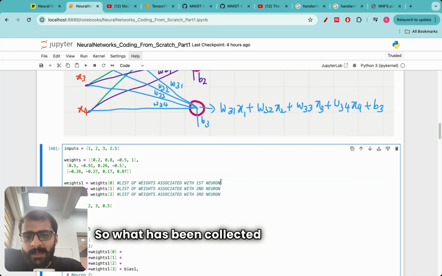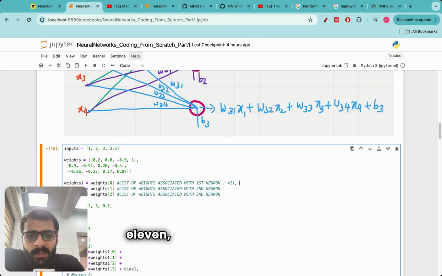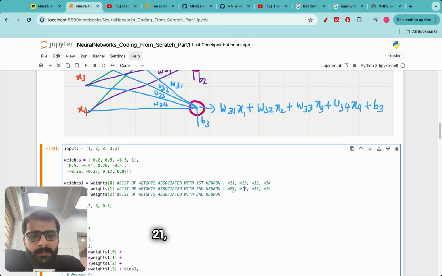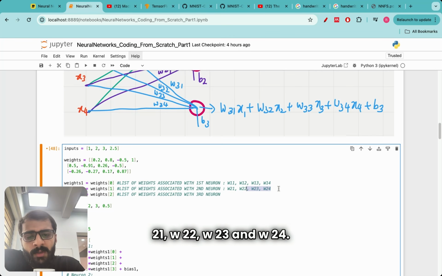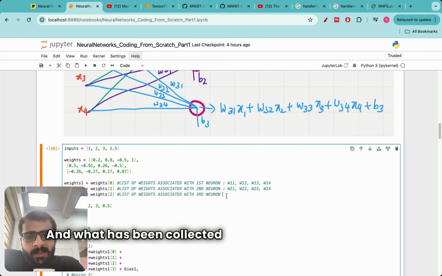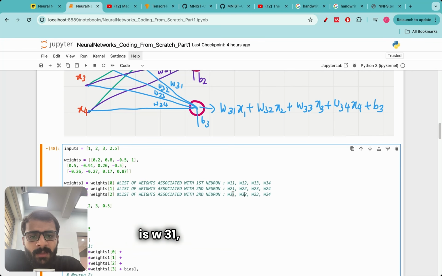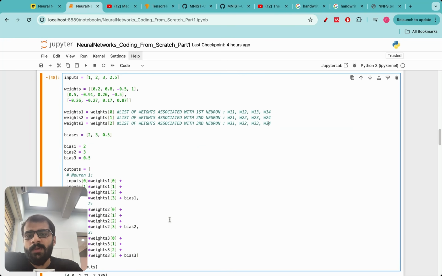So what has been collected over here is w11, w12, w13, and w14. Similarly, what has been collected over here is W21, W22, W23, and W24. And what has been collected over here in the third output is W31, W32, W33, and W34.